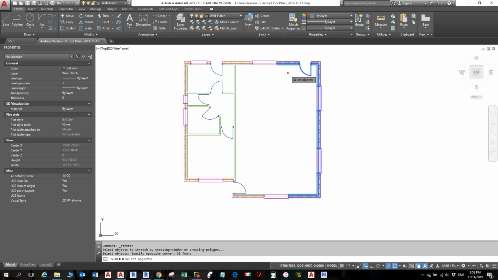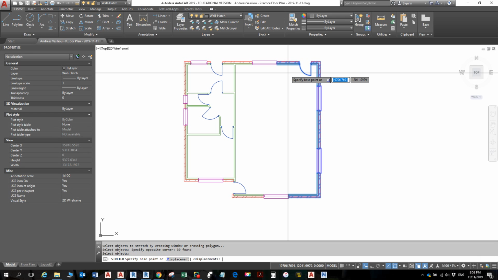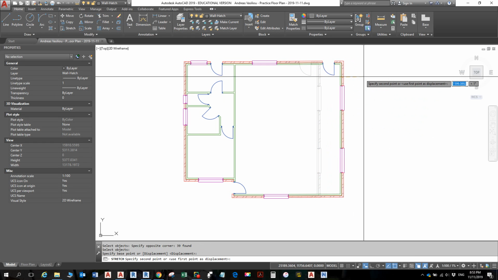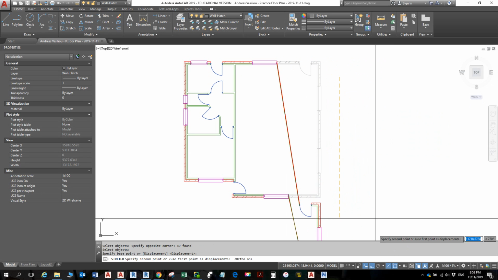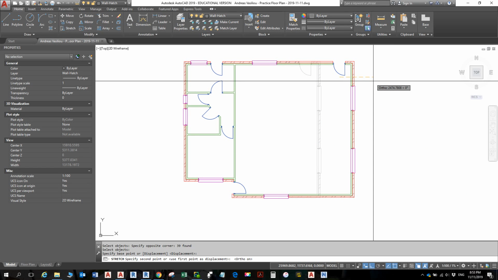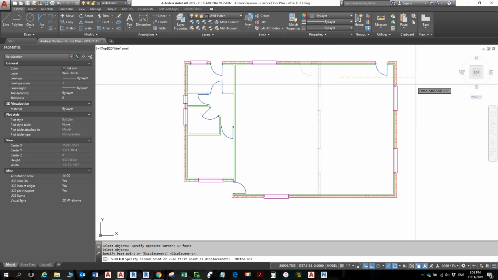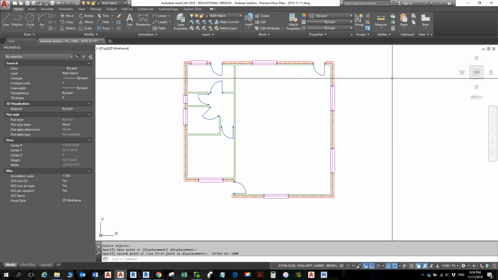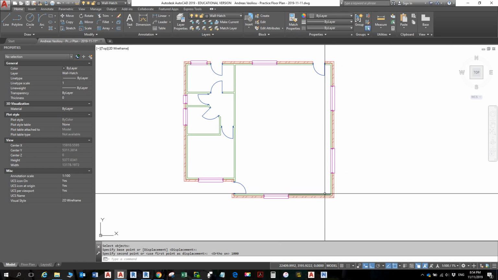All right, so that's all you're going to do. Stretch, do the crossing window, press enter. Finished. Then, like the copy command or whatever, it says, where do you want to pick it up from? I don't know. I'll pick it up from here. I don't care. As soon as I've got my cursor on, I'm putting a number in. It doesn't matter. You just pick it up anywhere. It just moves with your cursor, right? So I'm just going to type in 1,000, 1 meter. Yeah, that's it. So that room, okay, look what happened.